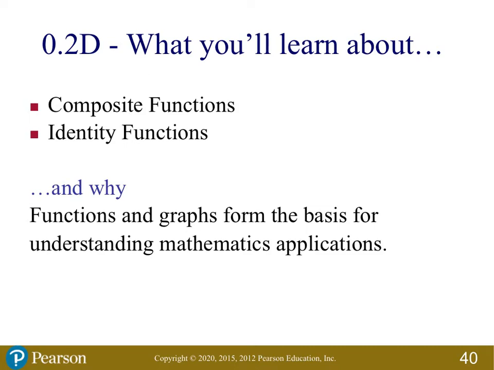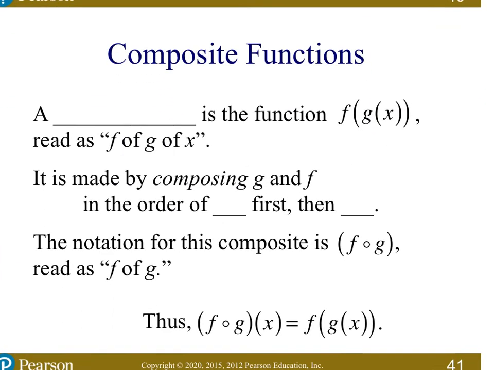So the first thing we want to talk about today is what a composite function is. A composite is the function f of g of x. That's how you read these parentheses here, f of g of x. We make that by composing g and f in the order of g first, f second. All right, g first, f second.